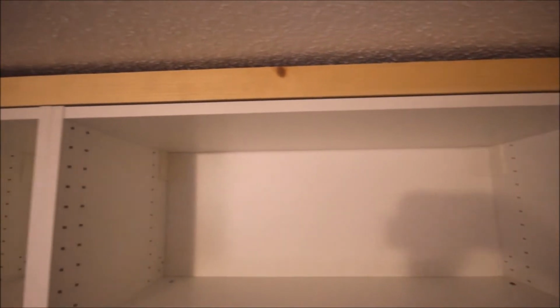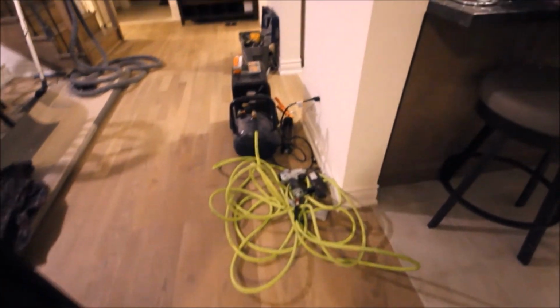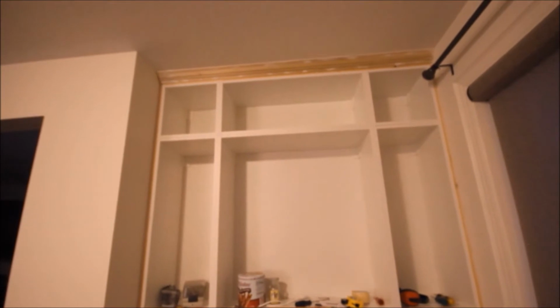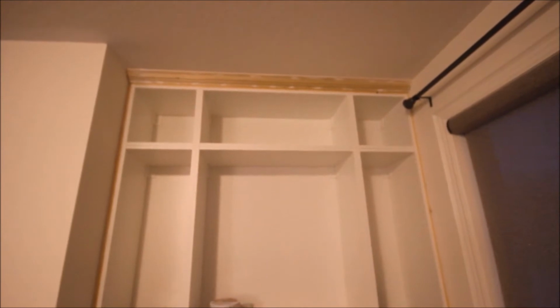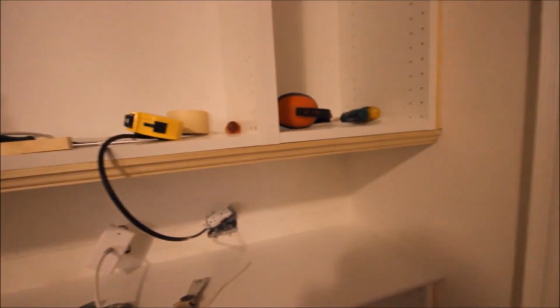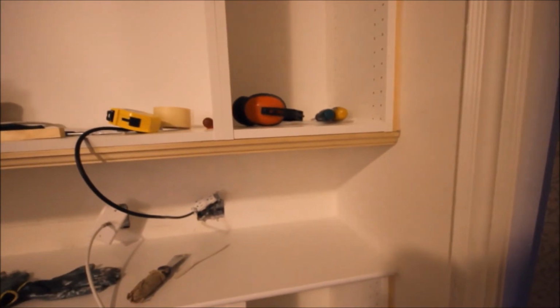Here is a gap between the top cabinet and ceiling for crown molding. For that I used a regular 18 gauge nailer. The crown molding is not from IKEA. I purchased in a local store 3-inch wide crown molding, and also valance. I install the valance here, also from the same store. Slide the valance down a little bit to make it nicer. It's going to be painted in the same off-white color as the IKEA cabinet.